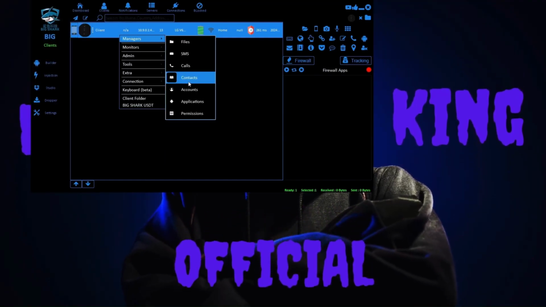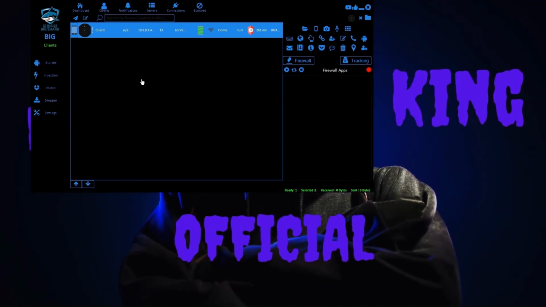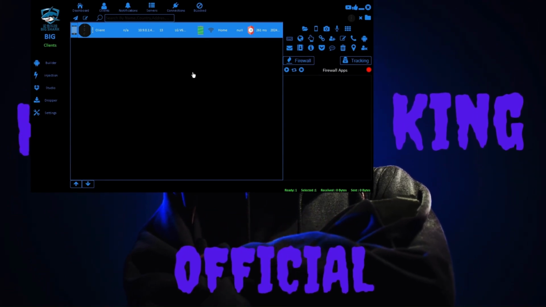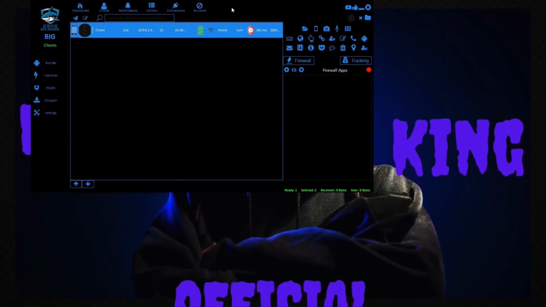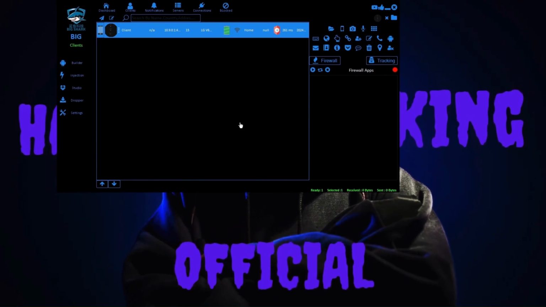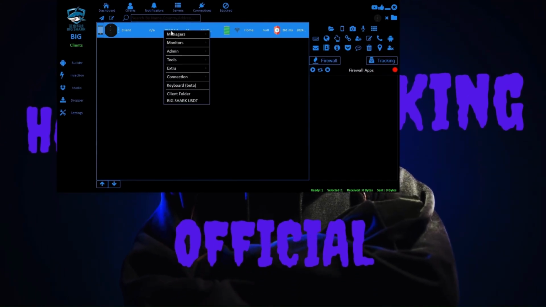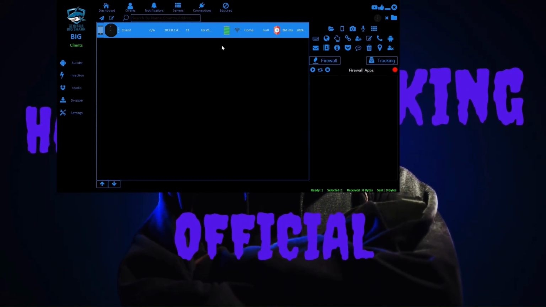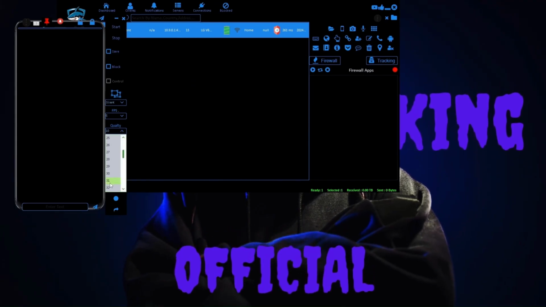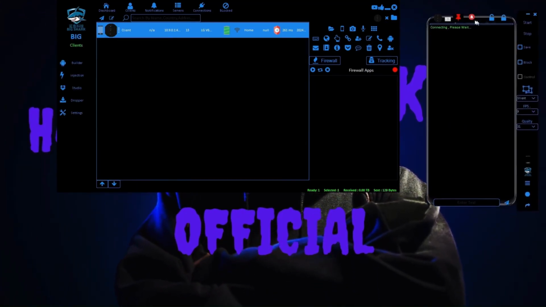Let's go to its applications, and whatever applications are on the phone will be shown here. From here you can open them, install, disable, do everything. The better your internet, the better this will work. So try to use RDP as much as possible so you get the best connection and don't experience any delays. Now let's go to its screen. Here, you can easily adjust the quality settings according to your own personal preference or needs, and if you keep the FPS, which stands for frames per second, lower, you may notice some differences. Your screen will work as expected.